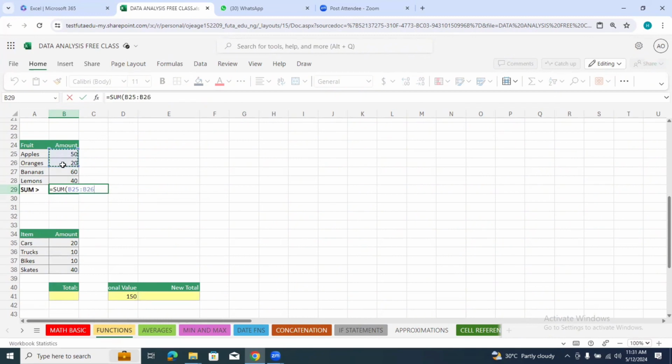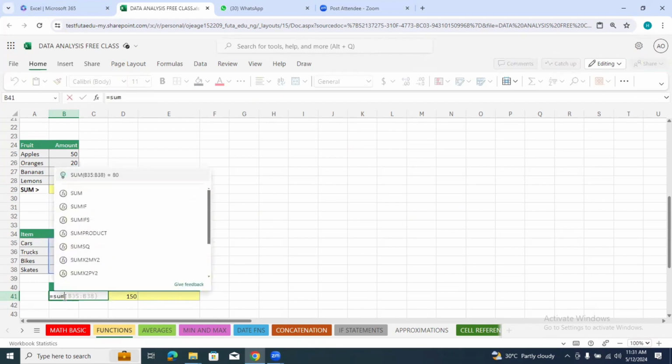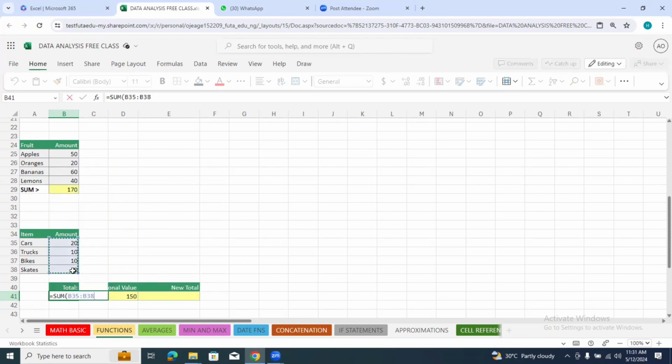Select and hold, then drag over the range you want to sum, click enter, then you have the sum of all of that. Remember, the word total is the same thing as sum. That means you're adding. So for these ones that require us to get a total, we put in equal to, then we sum it up, we select our range, then click enter.